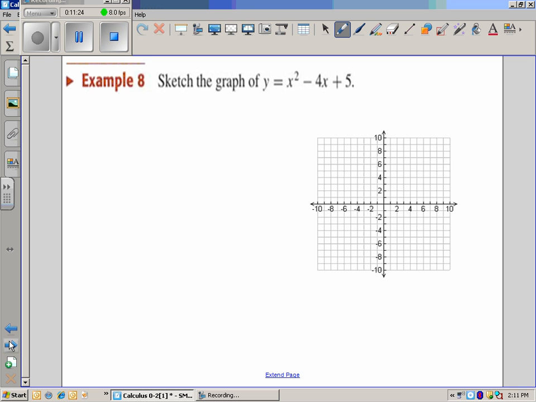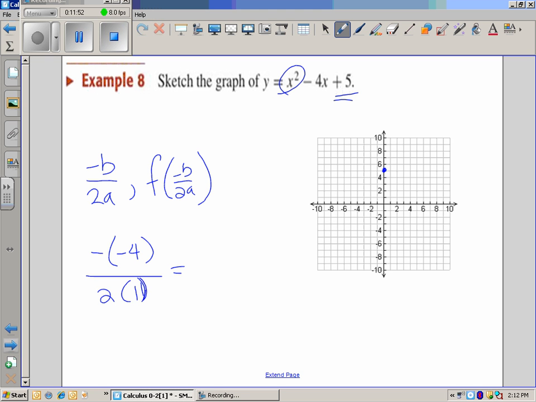Okay, so what we have here is a parabola. I know that because of the x squared. It does not factor, so I'm going to go ahead and use my quadratic formula info and recognize that that's where my vertex would be. First things first, I want to note that the y-intercept is at 5. 1, 2, 3, 4, 5. Put that in. Now I want to find negative b over 2a, so I'm going to go ahead and do that.